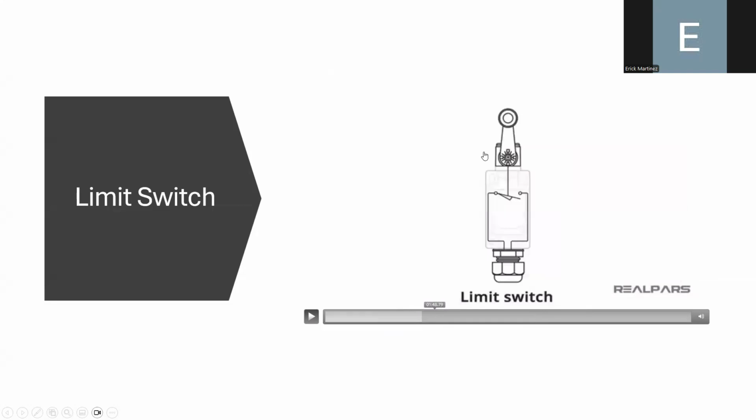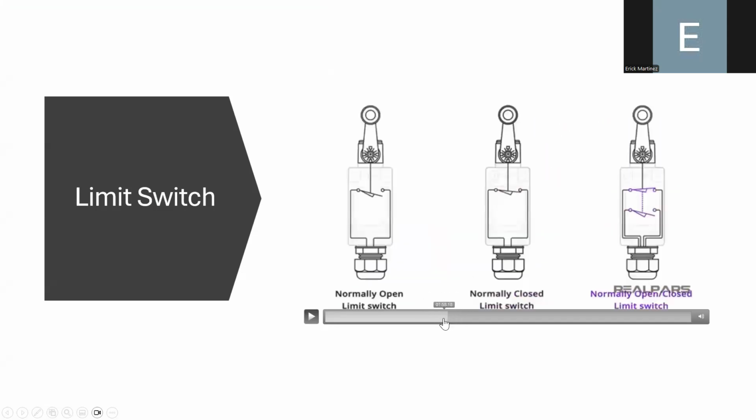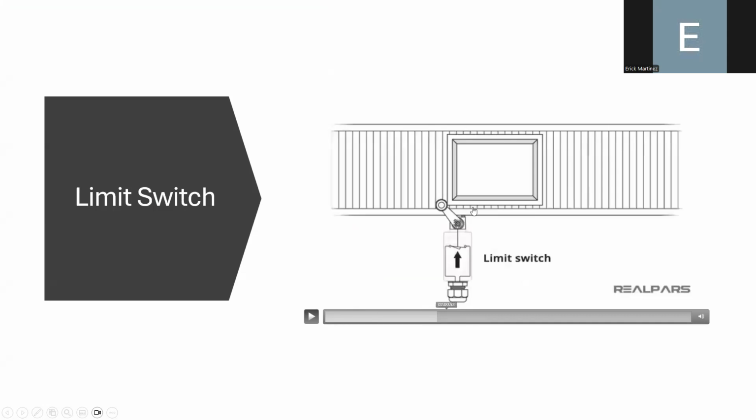Okay, and well, this is a more detailed diagram of the limit switch. You can see here that we have the roller, no, or the mechanism, and this is linked to a contact. So if you move this roller, you can close or open this contact. Okay, well, this is another example, I think, of how the limit switch is working. Now, here, for instance, you can see that the roller has moved, and this is closing the switch, no, when the moving part is passing through the roller.